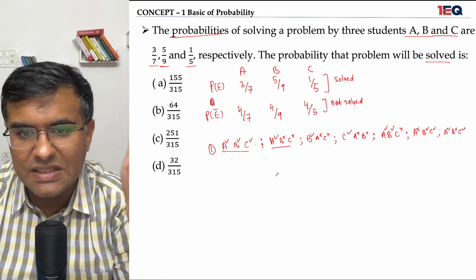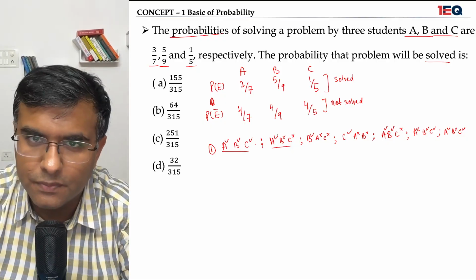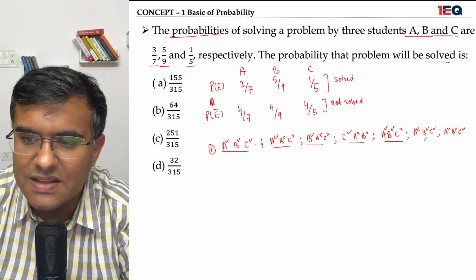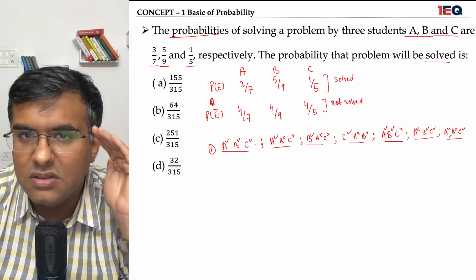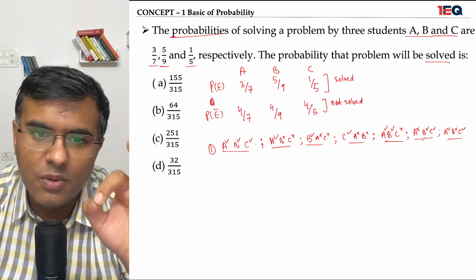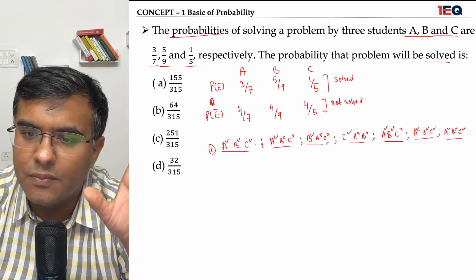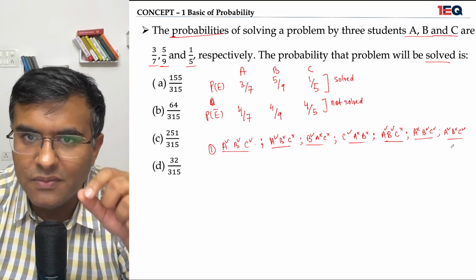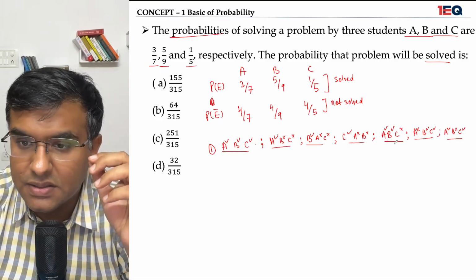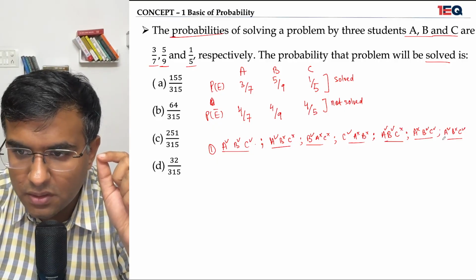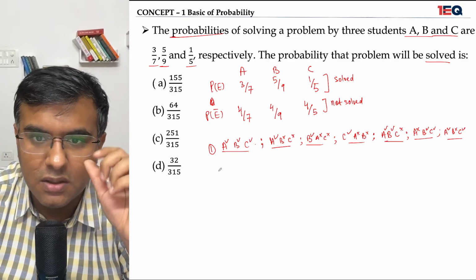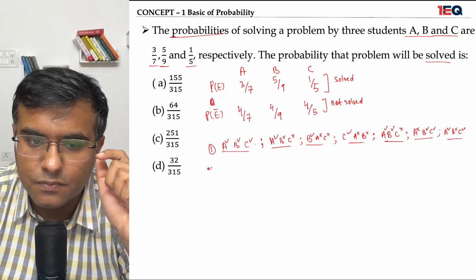So this basically becomes a very long problem. This becomes a very long question, and if you get this question in the examination and you use the straight approach, you would not be able to get the correct answer out of it. There is one route from which you would get the correct answer. I think I'm missing out on one. No, these are three, this is 7. Yeah, so there is one thing which we are missing out on.